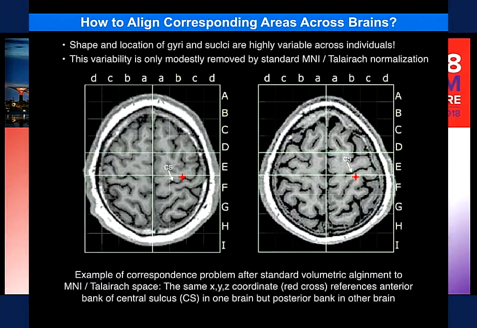And one point I want to stress is also that we have different possibilities how to align brains, right? Because one is, of course, we bring the brain in a common volumetric space, like MNI space or Talairach space, and then average across corresponding coordinates. But I will also use in my talk mainly a little bit more interesting methods which go beyond a simple volumetric standard space alignment, but focus on cortical alignment.